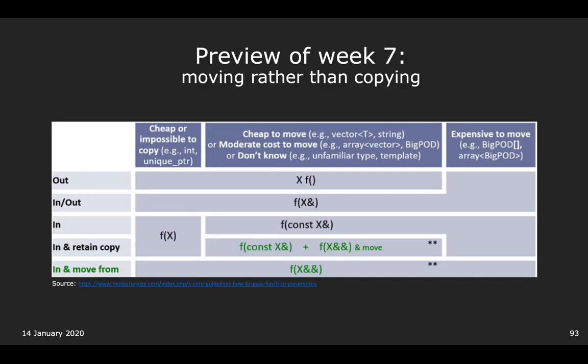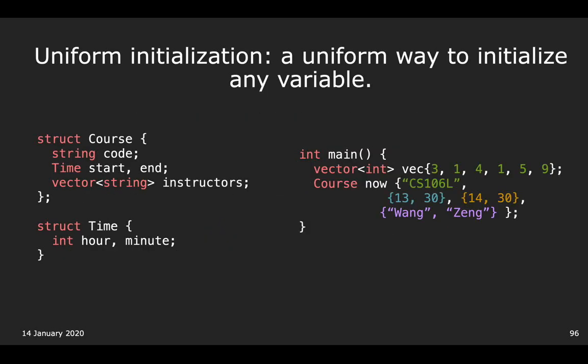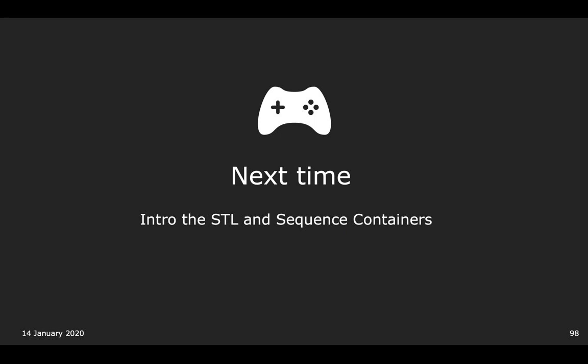In week 7, we'll talk about moving, right? Because instead of copying stuff, can you just move stuff instead? And you'll see these more complicated ones, which we'll talk about in week 7. This double ampersand, that's where instead of copying, you're moving. Okay, we're almost done. I mean, we don't really need these. Uniform initialization, I think Keith will talk about this, maybe on assignment 2, probably assignment 2. So you'll learn about uniform initialization yourself as well. Here's everything in one example. You can feel free to take a look at that, and we're done.